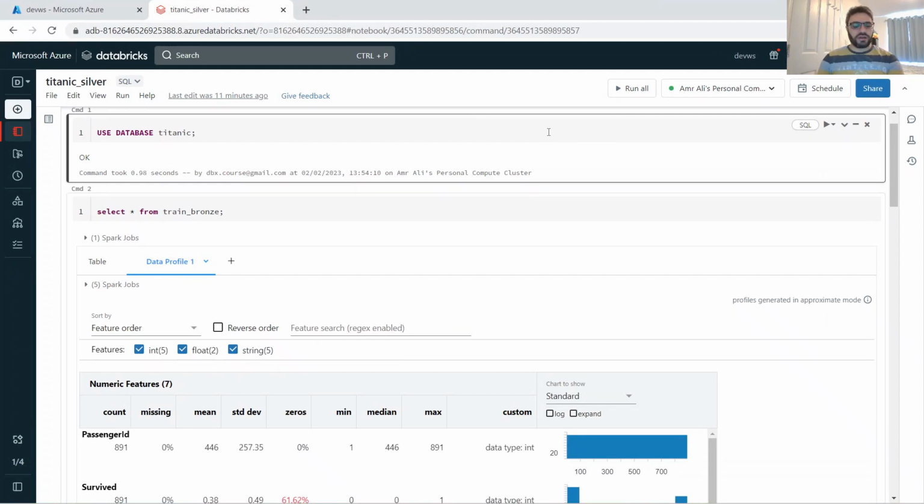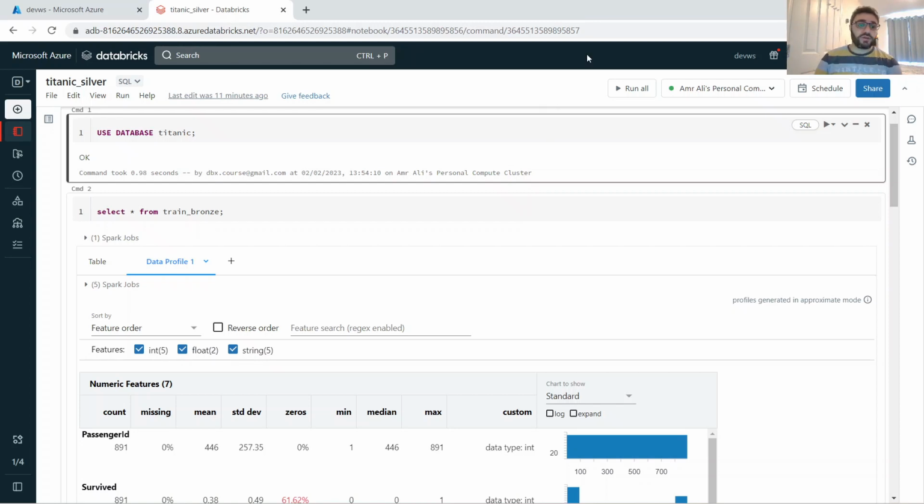So in this lesson, I'm going to show you how to create the Titanic gold layer, which is the third and maybe the final layer of your data. If you remember from the lesson where we talked about the Medallion architecture, your data goes through bronze, silver, and gold. While bronze is the data as received from the source system, silver is the data that is cleaned and modified in a way that increases the quality. And finally, the gold layer is a set of aggregations, summaries, or statistics that you build on top of your silver layer that become useful for visualization, dashboarding, and things like that.